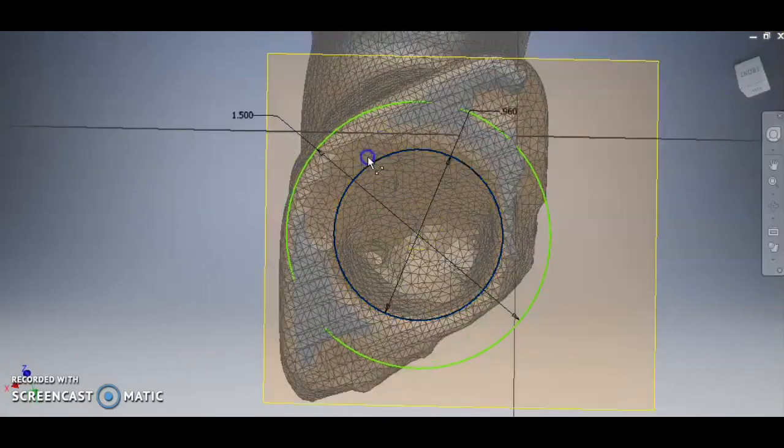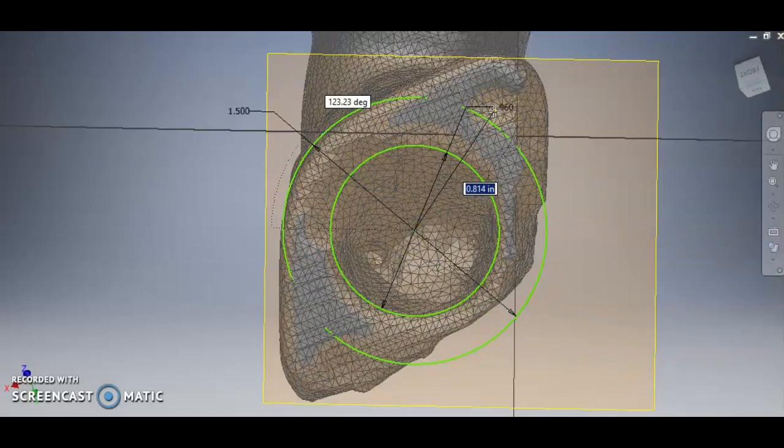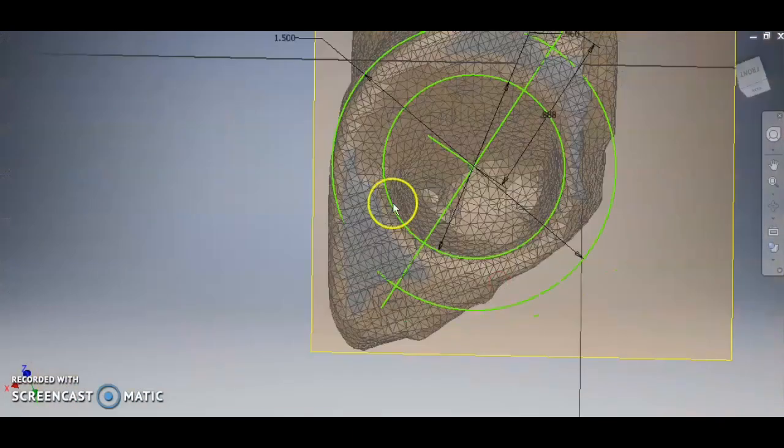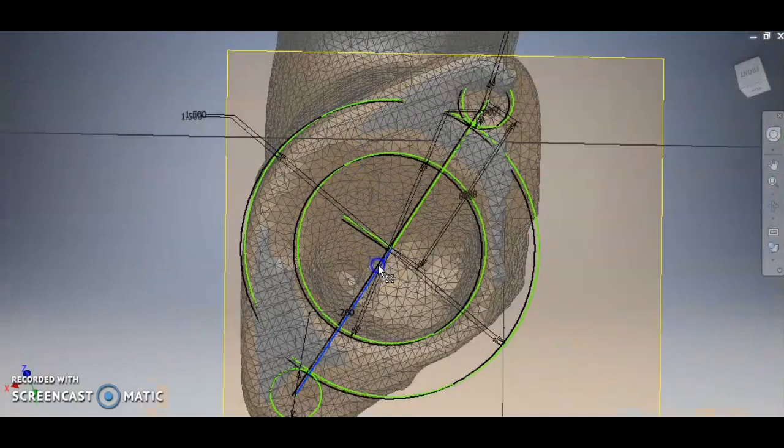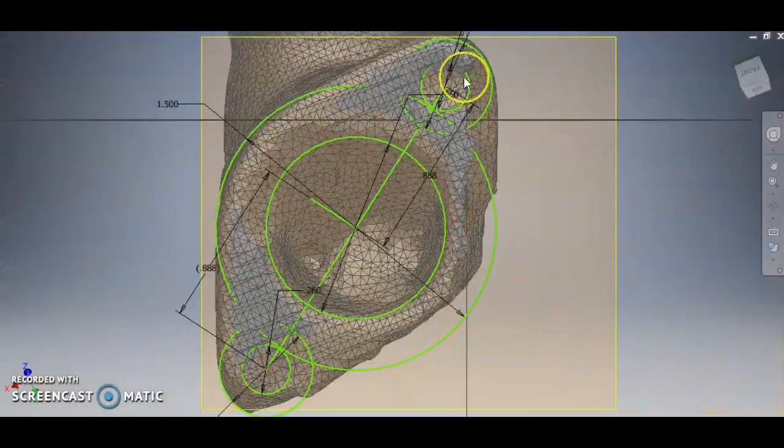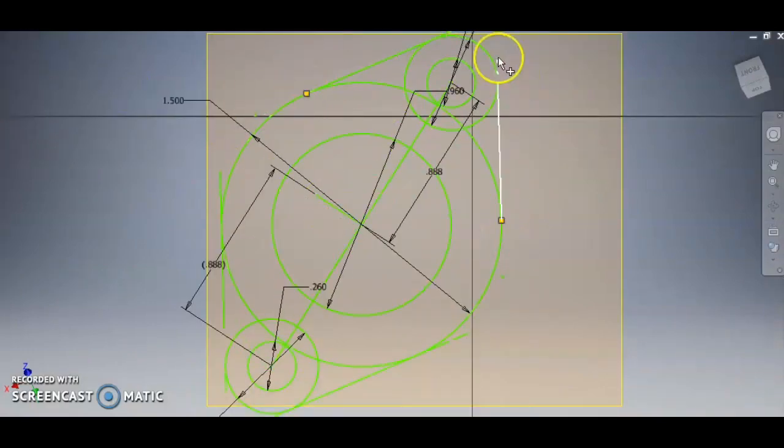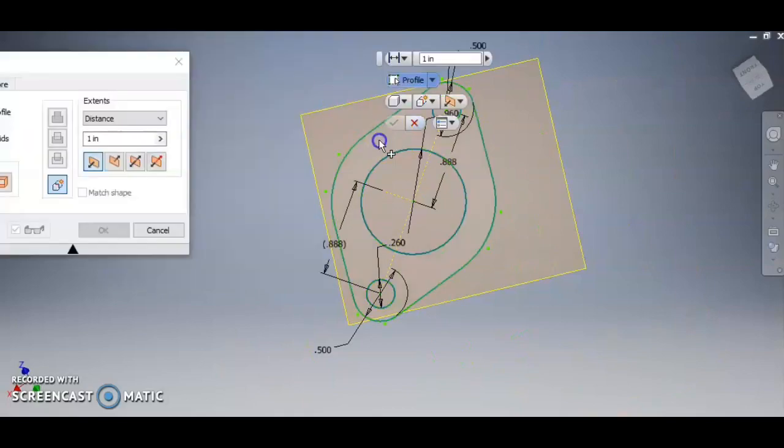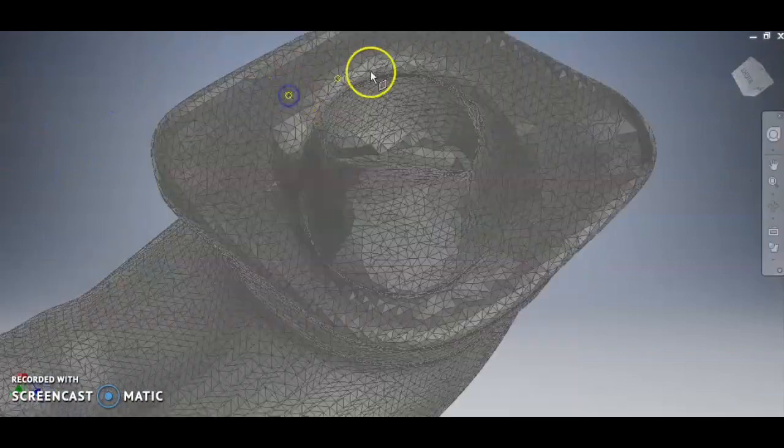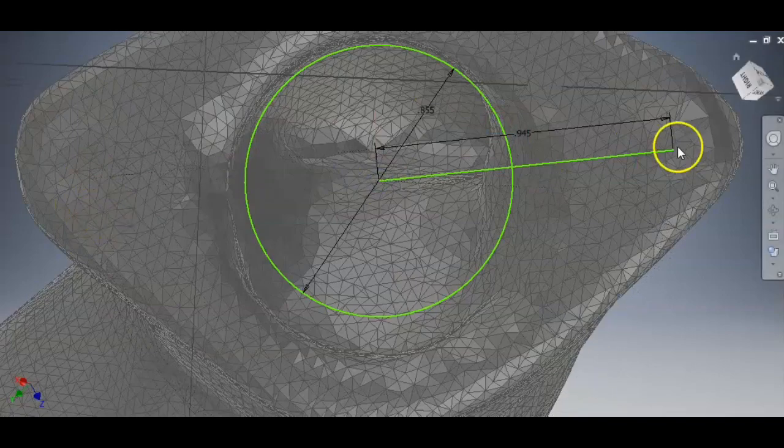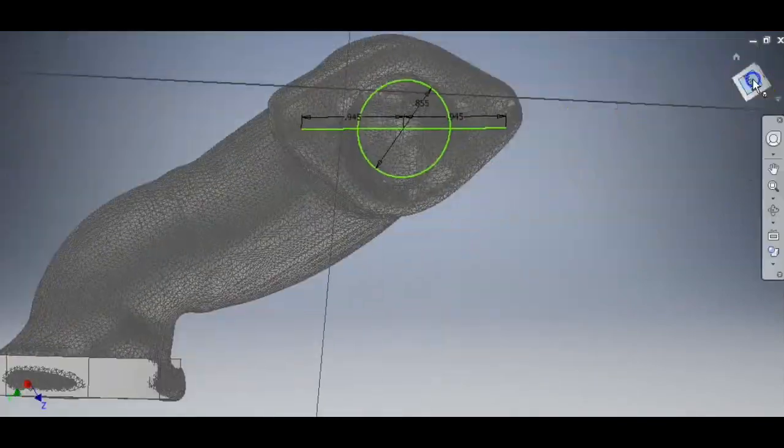So I skipped the portion where I had to upload all of the scans into Artec Studio and then trim off a bunch of unnecessary geometry like the marker that I used to prop up the intake manifold and stuff. And I just skipped to right where I'm using Autodesk Inventor to replicate the important geometry. The two faces that I mentioned where the carburetor mounts to the intake manifold and then the face where the intake manifold mounts to the cylinder head. Those are my main concerns. So I'm using a simple set of calipers and I'm copying that geometry and then recreating those two portions and then shifting the side that the carburetor mounts to outward by 30 degrees. So those are my most critical portions. And then I'm also going to do my own rendition of the sweeping contours of where the atomized air fuel mixture will flow through down into the cylinder head.